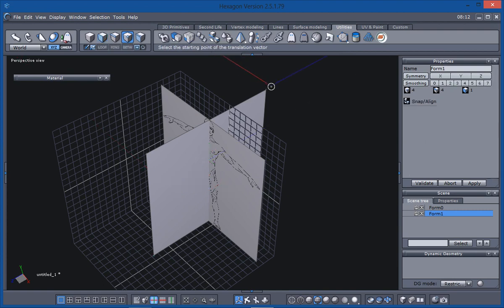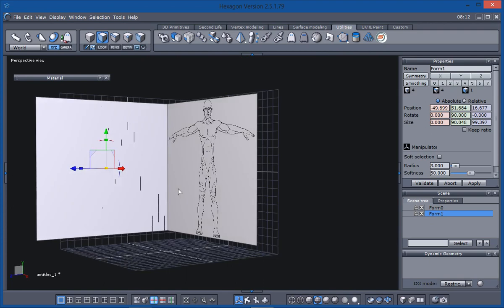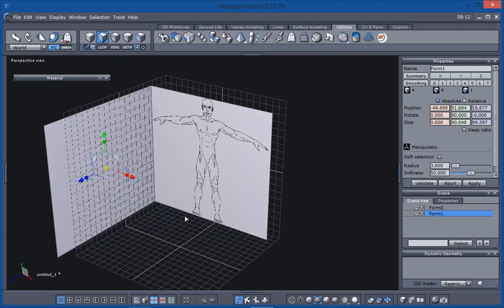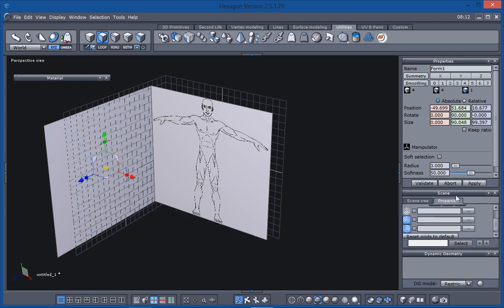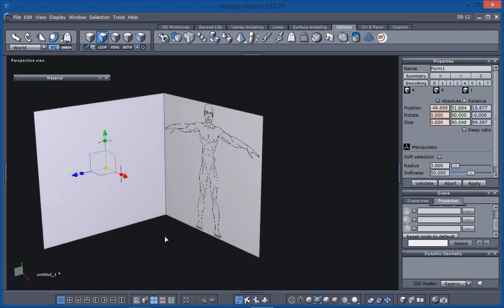Click that, and then I'm going to choose Snap this bottom corner to the side corner here. Okay. Our grid is getting in the way, so let's just go ahead and go to the scene and go to the properties panel and hide those grids.